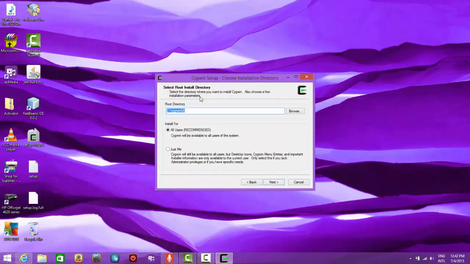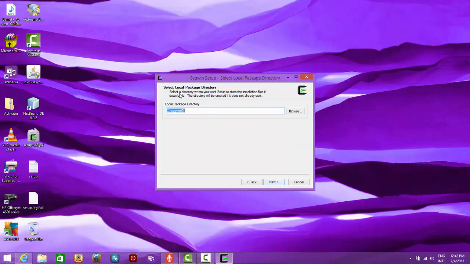Usually they have a root directory. Usually I like to copy this and save it with all the local package directory, because I don't like to put files in different parts of the computer. I like to be very organized. That's my personal opinion.